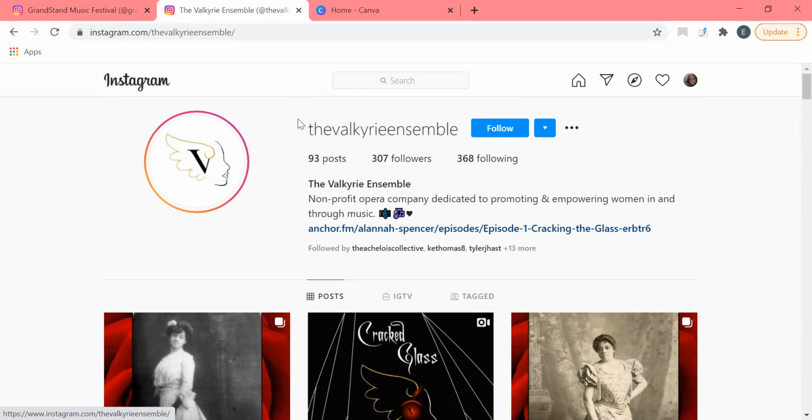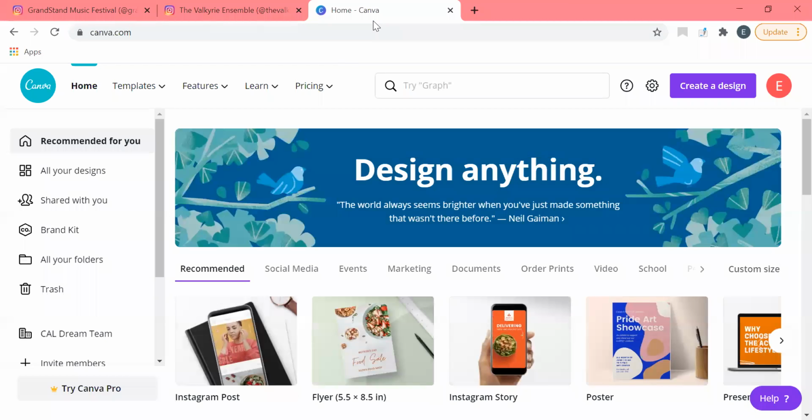So I'm going to show you guys how to make some of these really quick graphics through Canva. Canva is one of the most user-friendly design platforms that I've ever found. It's got all of the abilities of the Adobe suite in a sense, but much more user-friendly. No offense to the Adobe suite. You can do a lot more with the Adobe suite, but you have to know what you're doing. So with Canva, it's really great.